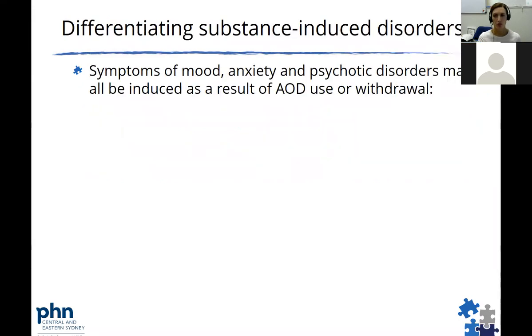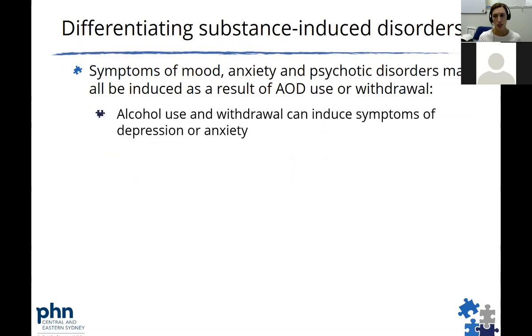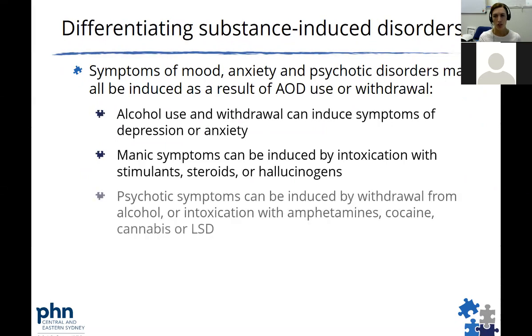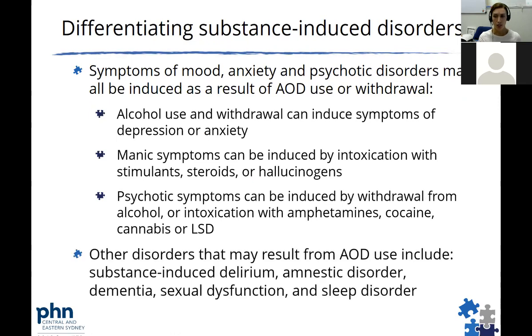It can be really difficult to differentiate between substance-induced and independent mental health disorders. So symptoms of mood, anxiety, and psychotic disorders can all be induced as a result of AOD use or withdrawal. For example, AOD use and withdrawal can induce symptoms of depression or anxiety. Manic symptoms can be induced by intoxication with stimulants, steroids, or hallucinogens, and psychotic symptoms can be induced by withdrawal from alcohol or intoxication with amphetamines, cocaine, cannabis, or LSD. Other disorders that can result from AOD use include substance-induced delirium, amnestic disorder, dementia, sexual dysfunction, and sleep disorder.